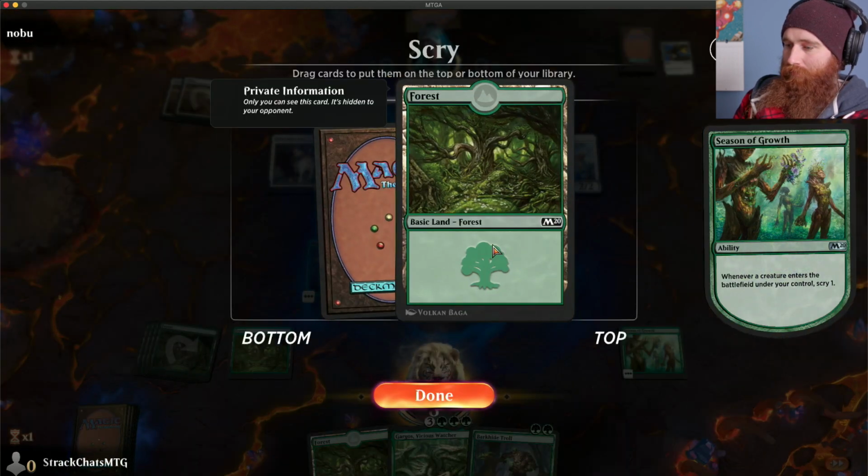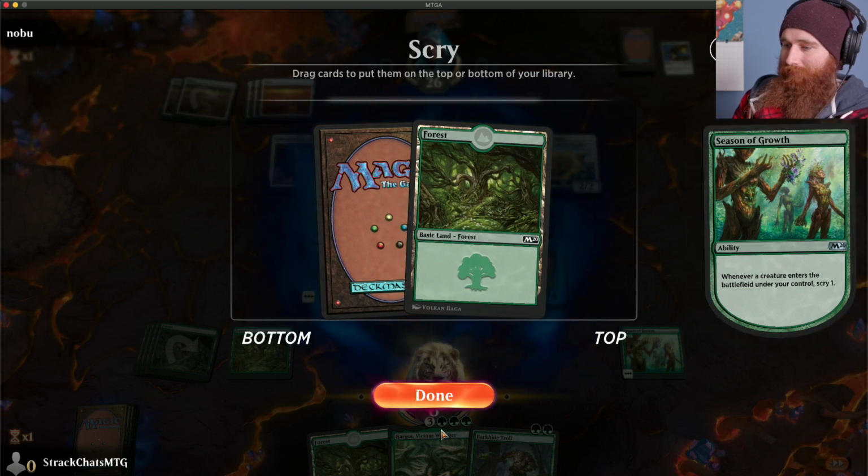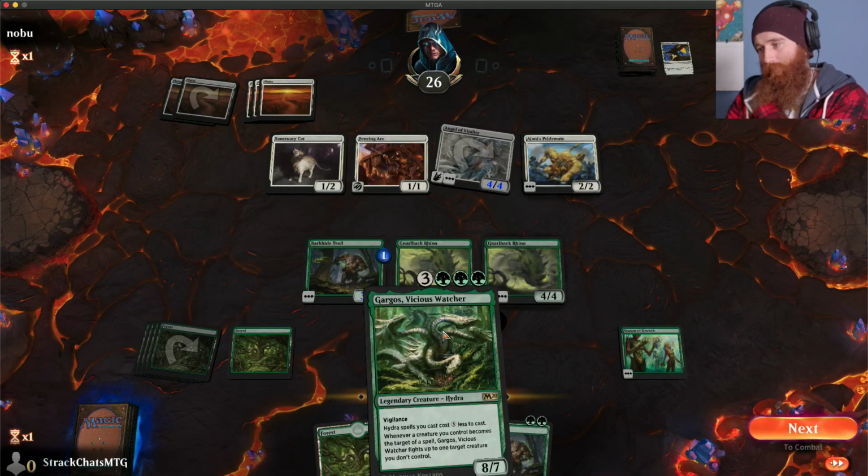What are we searching for? How many lands do we need for that? We need 6. We've got 4, 5, 6. We don't need another land. We're good. What does this guy do?